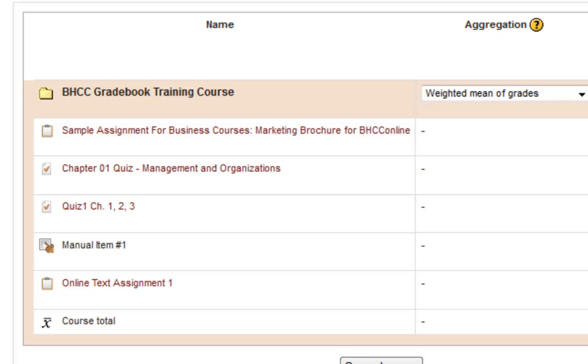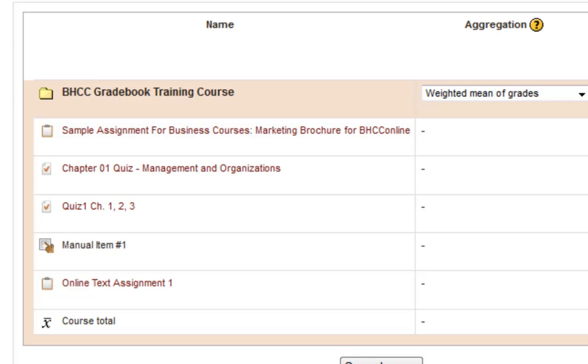Then I've got this quiz, which is like a piece of paper with a check mark, right? I have two of those here, which I created in the course, automatically added the items to the gradebook. And then I have a manual item that I did by adding a grade column. Remember I talked about adding a grade column manually? That's the little icon they use for that. I have, therefore, 5 assessments in this particular course, this little test course that I built for you, okay? Now, if you're looking at all of those 5 assessments, look at them closely.